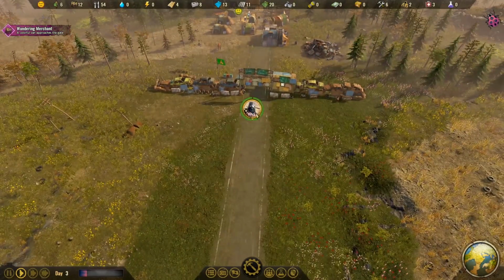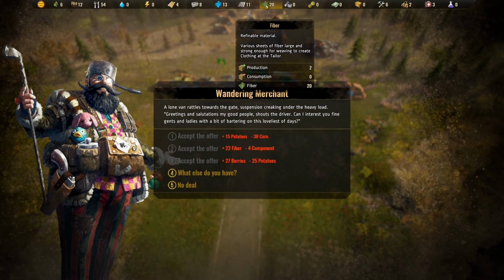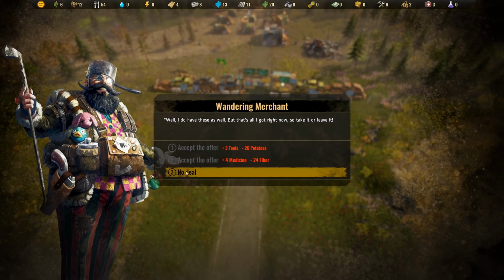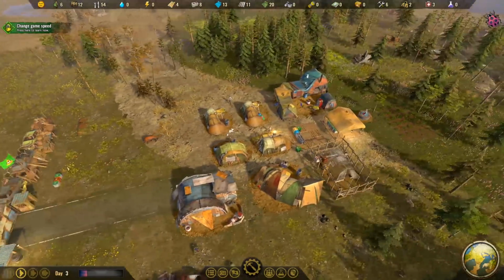Oh, a wandering merchant. So let's see. He wants to trade berries for fiber for components. I don't have components, I don't think. Yeah, I don't have components yet. What else do you have? He doesn't really have deals that I have. That's unfortunate. Well, I won't be able to trade with him for now.